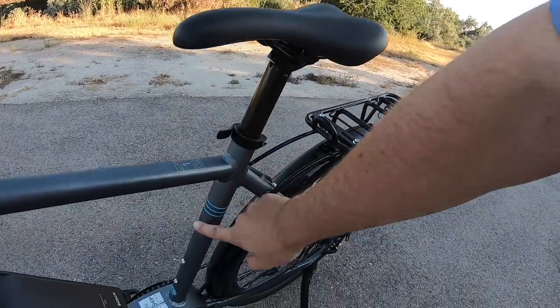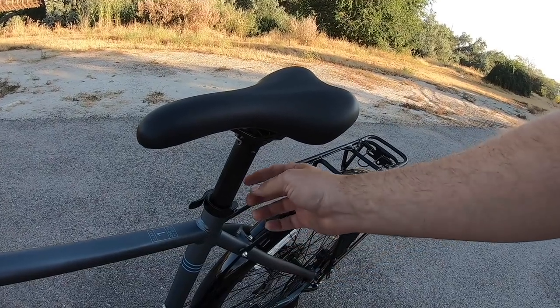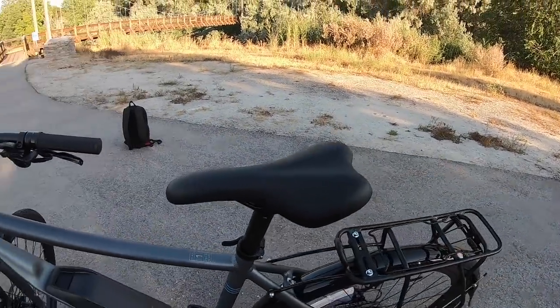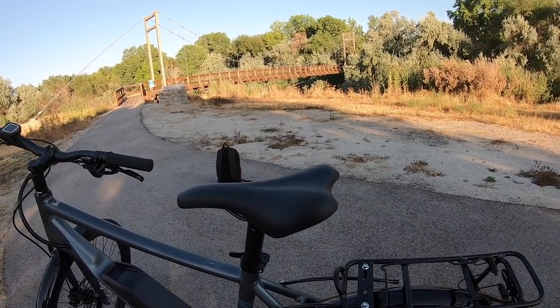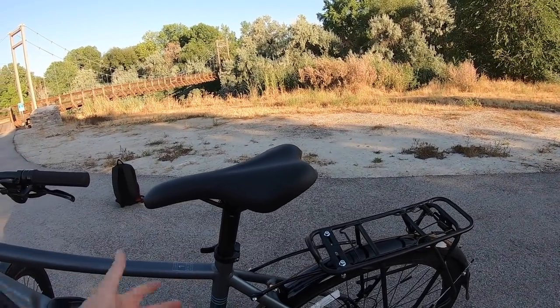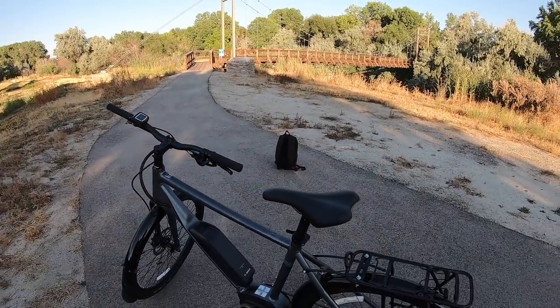The seat post here, and this is the tube, the part of the frame. The seat post itself, a 30.9 diameter, by the way, you can customize this if you wanted to as well, get a suspension seat post on there to kind of give it a little bit, take the edge off, you know, make commuting a little bit easier to commit to because it's more soft in sensitive areas. So as it stands, this is the most rigid it can get with a seat that doesn't have too much gel and a solid seat post. But you can, again, customize that. That's easy stuff. Bike shop can totally help you with that.